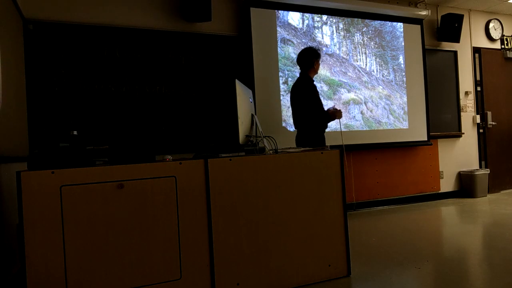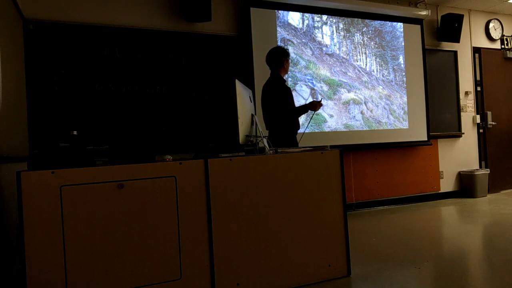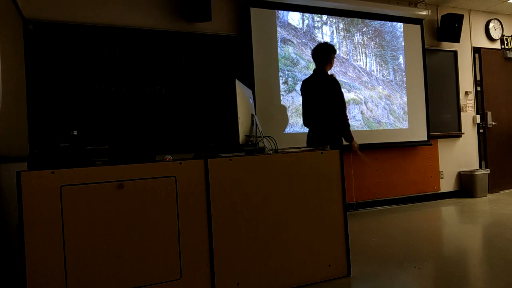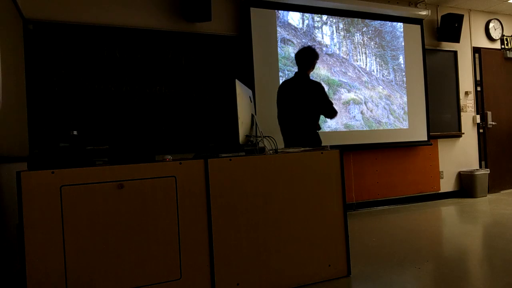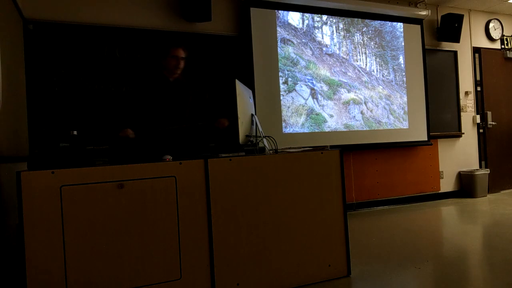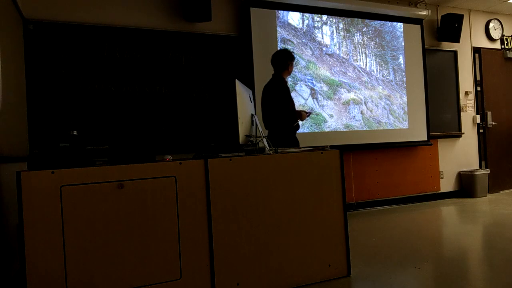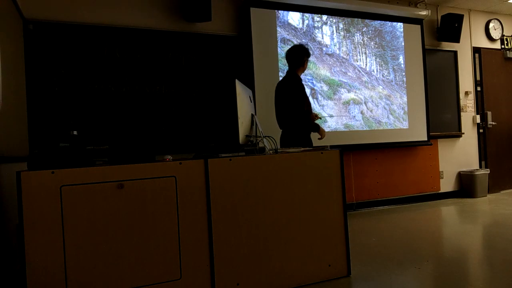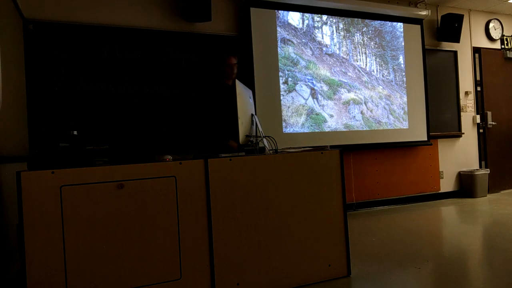So the tree gets bent over, and then eventually it grows straight up and becomes strong enough to stand up to the bullying soil trying to displace it all the time. Around here, we only see these sort of pistol-butted trees at the top of Mary's Peak, which is where I took this picture. And just FYI, if you go to Mary's Peak and drive all the way up as far as you can drive, and walk up the road to the top, there's a road cut along there where I took this picture.